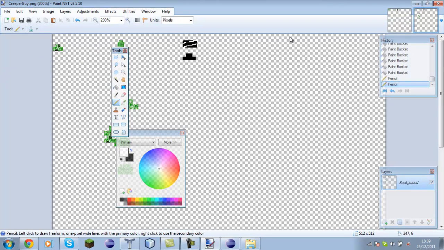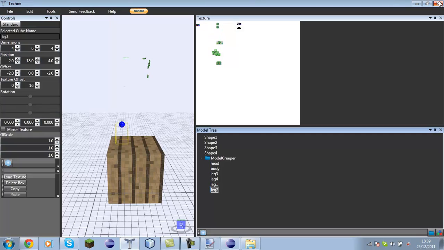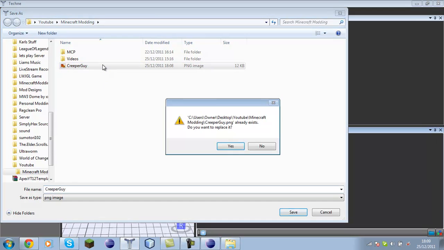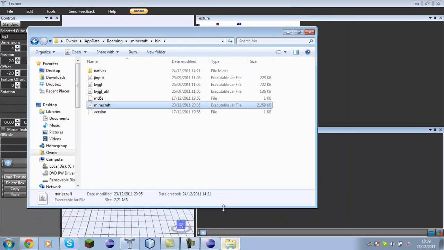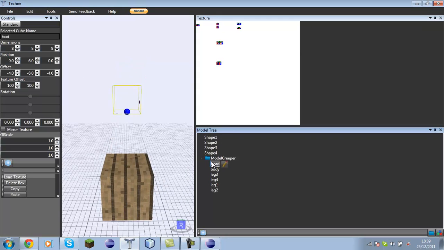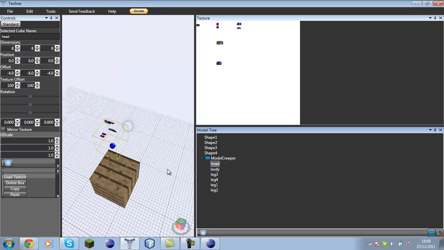So we're going to have to exit out of this, file, export as, texture map, creeper guy, replace. Then we have to replace it. Well, I guess we can just match up the textures.